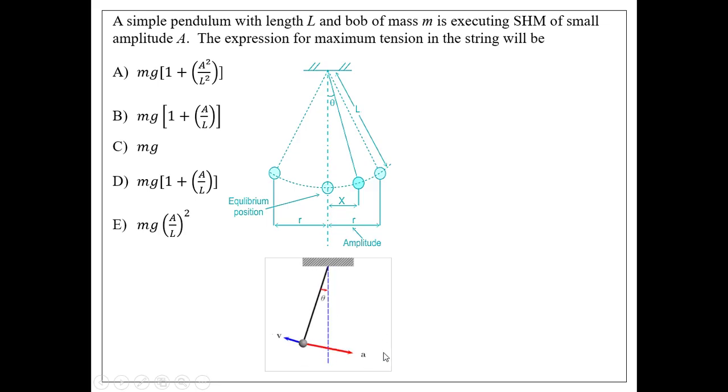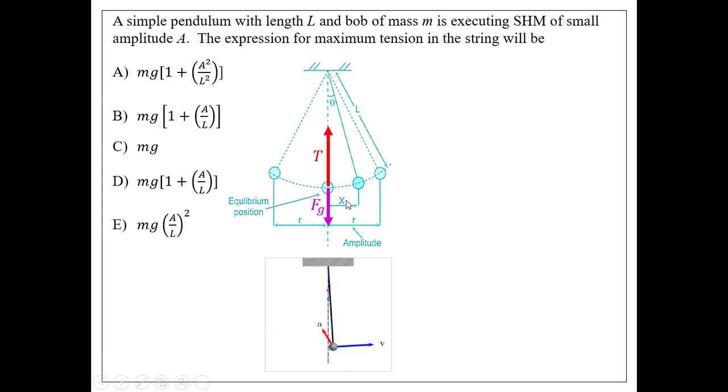But the one thing I do want to point out here is that if you look at v, v max is biggest at the equilibrium. So the blue arrow is longest when the bob, or the mass here, returns back to the vertical position, which is at the equilibrium. All right, so let's go ahead and do it. To do this one, you have to identify a couple of concepts. At the very bottom of the swing, there's tension in the string, and that's going to be pointing up towards the thing that's holding it, in this case the ceiling. And at the same time, there's an F of G pointing against it.